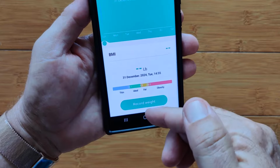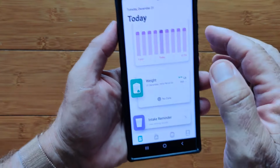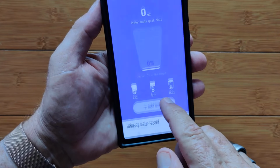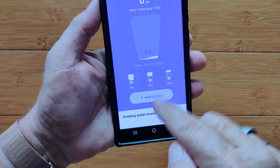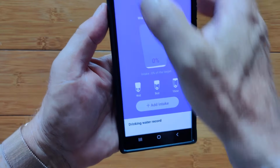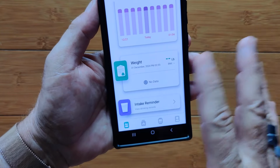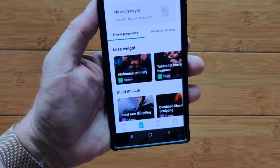Weight, you have to manually input your weight and record it, but if you want to track weight right along with everything, you can do that. And reminders for drinking water and such. You can pick which kind you want and document your water record on there. So a little bit of nutrition health value in here, along with the data that the watch is accumulating.